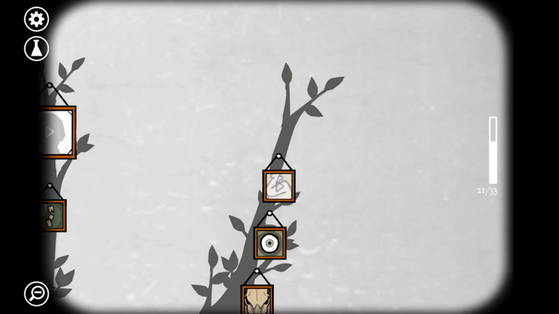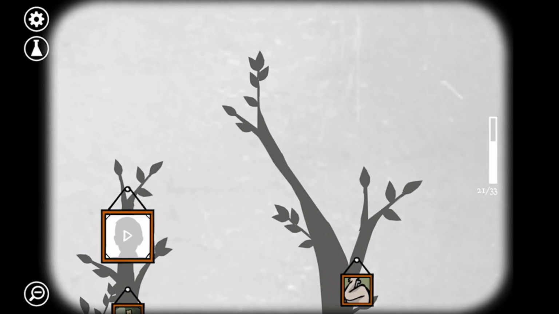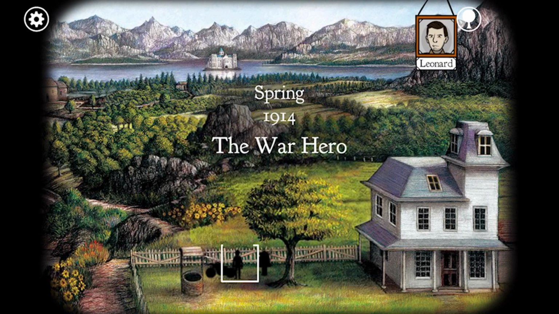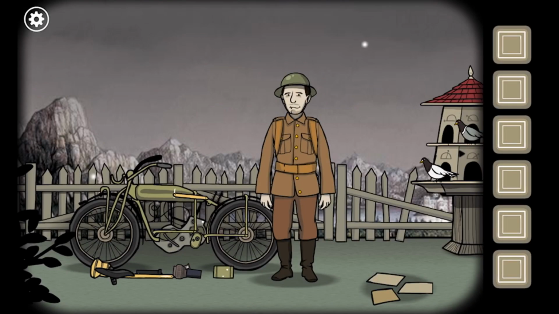Now this is the perfect segue from the artificial, possibly hungry soul to her normally conceived cousin. Spring 1914, the war hero. Right from this year, it's evident that it is the beginning of World War I, and Leonard is conveniently at the age range of the usual draft. He's a smart kid because he's definitely trying his hardest to escape this house full of wackos.